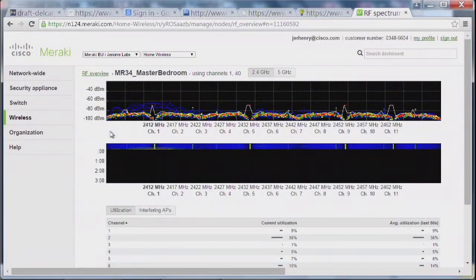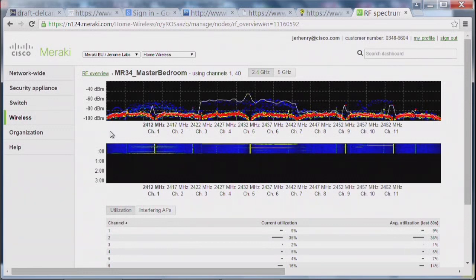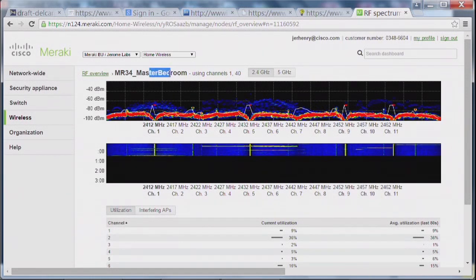Channelizer and Cisco Spectrum Experts need an access point to work from if you don't have an adapter. And then, of course, the software itself installs on the laptop. If you use a Cisco Meraki cloud system, you can also turn some of your APs into scanners, and you can see what's going on in the air. So here, I'm in one of my access points in a smaller deployment, which is a home deployment, and I have a live view here of what's going on in the air in this area.